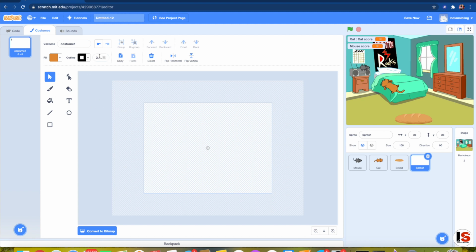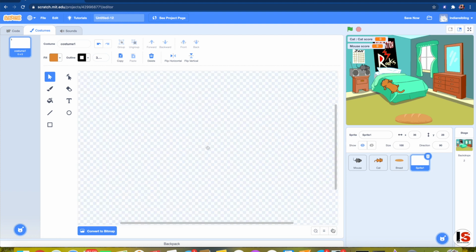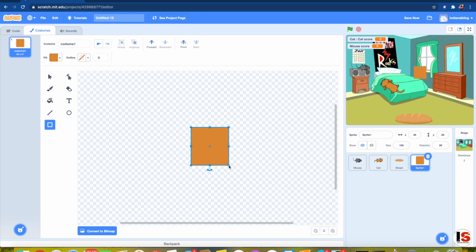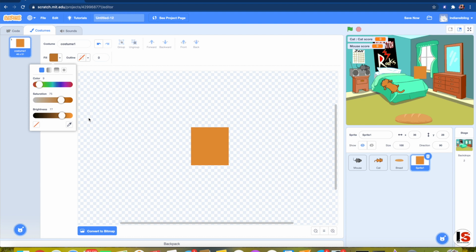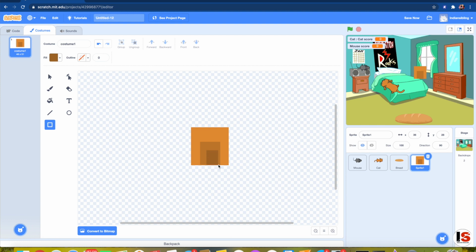So how we're gonna do that is to go right here and get rid of all the outline, and then just grab a square, make it like this, and then a darker, that color, okay, and then a darker color right there, and then a super dark color, not like black, just a dark brown then, so it will look like a tunnel.